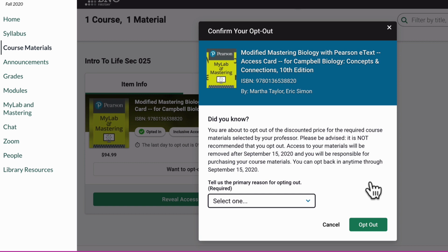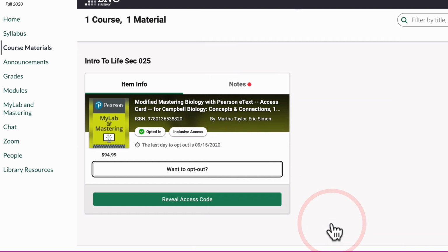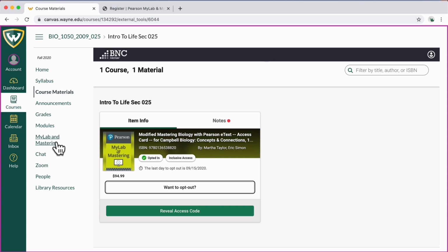I recommend you don't do anything here. Do not opt out. Simply remain opted in and only opt out if you are sure that is the option you want to go with. Otherwise, once you've done this one time, you can simply access MyLab and Mastering and all the materials that are there. I'll post numerous videos on some of the materials that are available to you, how to take MyLab and Mastering quizzes, how to use the features that are available at that website.